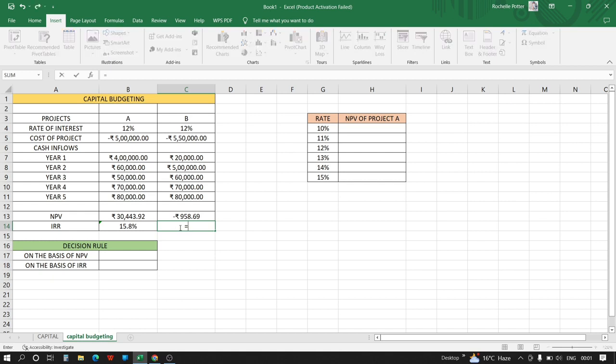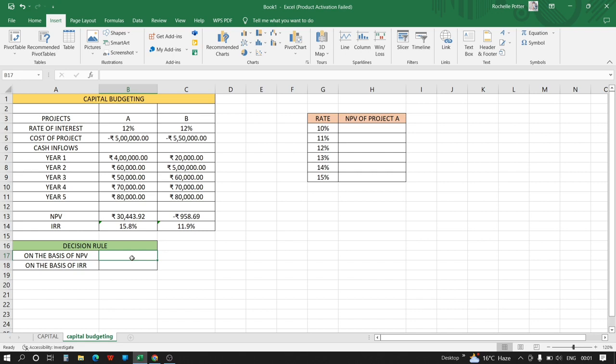Same with this: equals to IRR, open brackets, cost of project and cash inflows, bracket closed. Done.